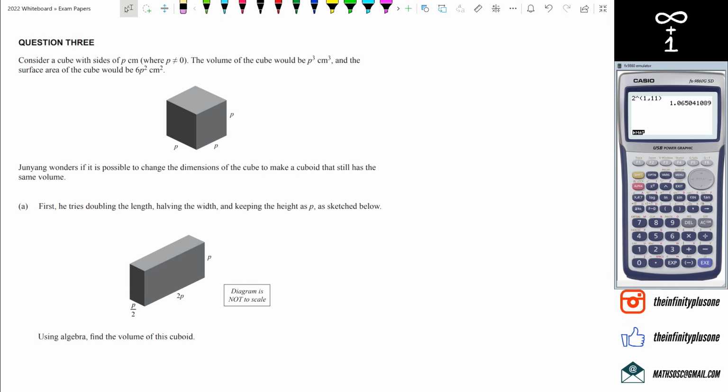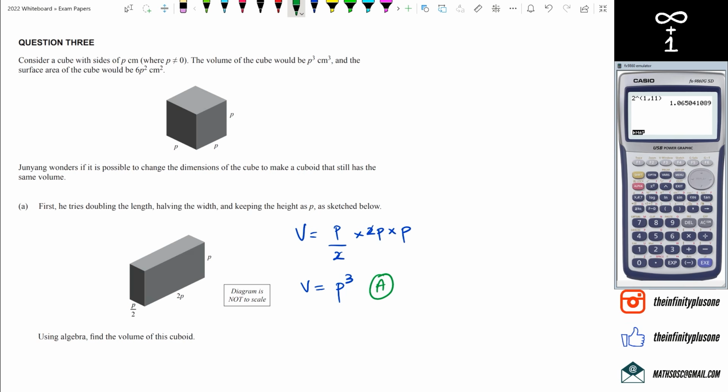All right, so the first question is actually asking us to find the volume of the cube below here. So the volume of the cube is going to be, what is it, base times width times height, whichever one you call it. So we're going to get P/2 times 2P times P. The 2's cancel out, and volume is equal to P cubed. Yep, that's it. That's your first question for an achieved.